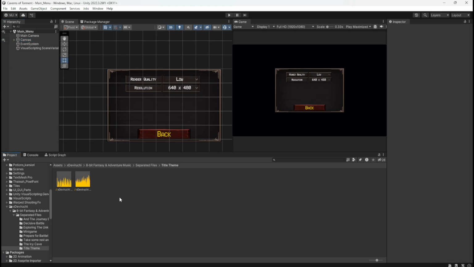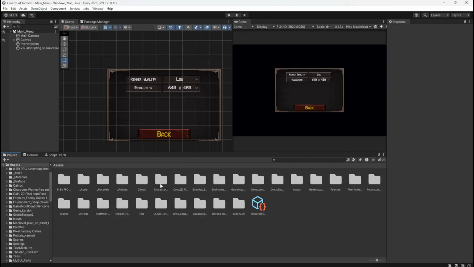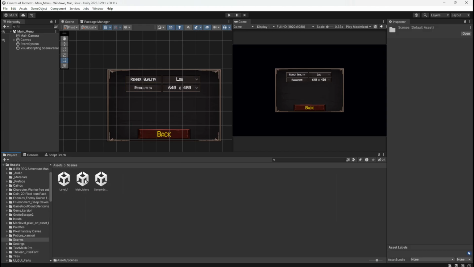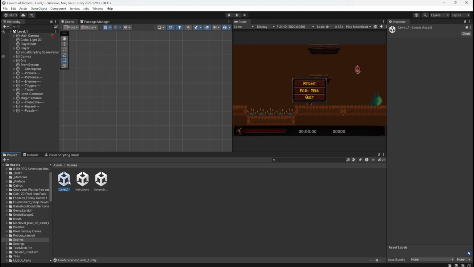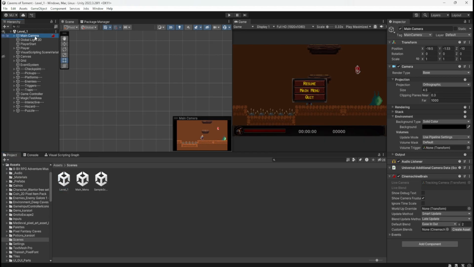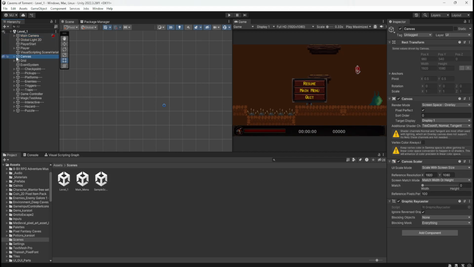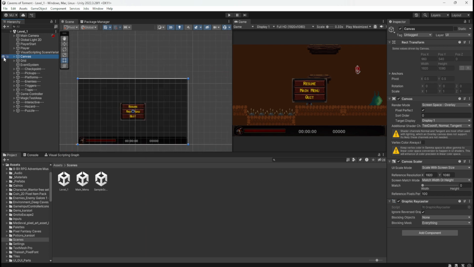So what I'm going to do, I'm going to go into the main level and add the music to here. I'm thinking what I might do, I might just do the same thing, put it on the canvas, because that's going to be a constant.